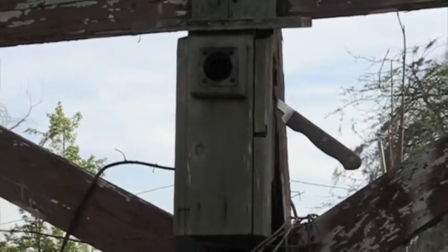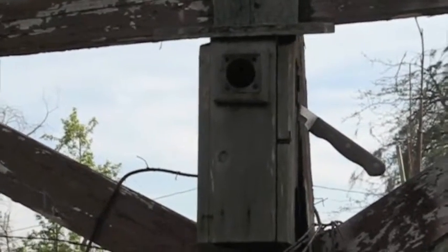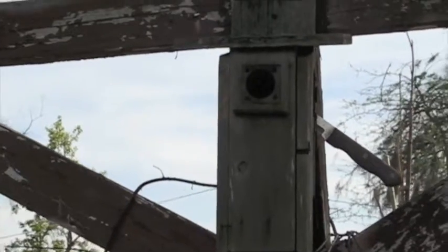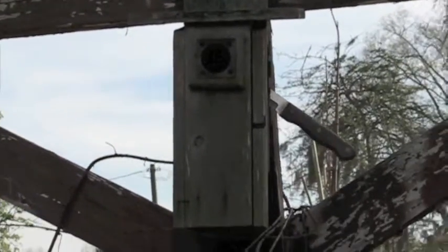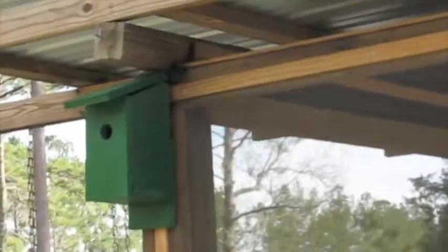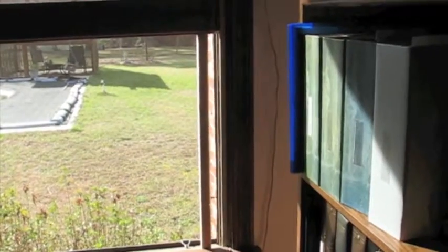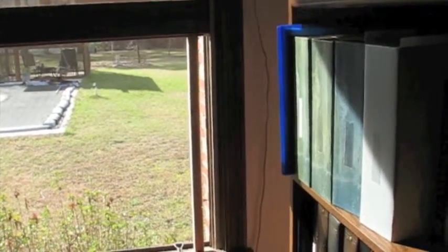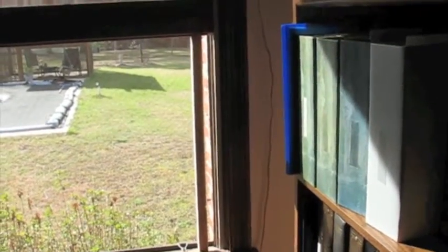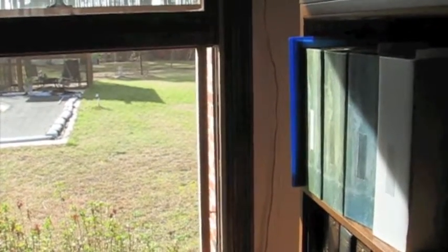This is our original bluebird box for them to nest in — they're not in there yet, and it's just on what used to be our old clothesline pole. Over here on the cabana is the new one that Larry just built today. And this is my new window prop that Larry cut for me — we had one in there but somehow it got mixed in with the firewood and I burnt it, so he cut me a new one and it works fine.